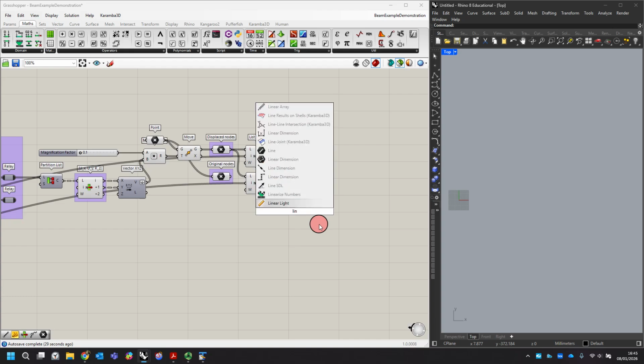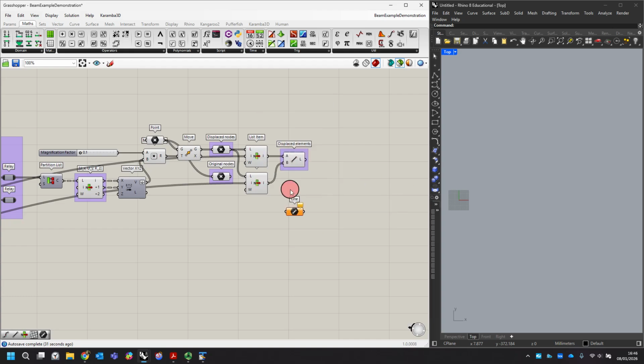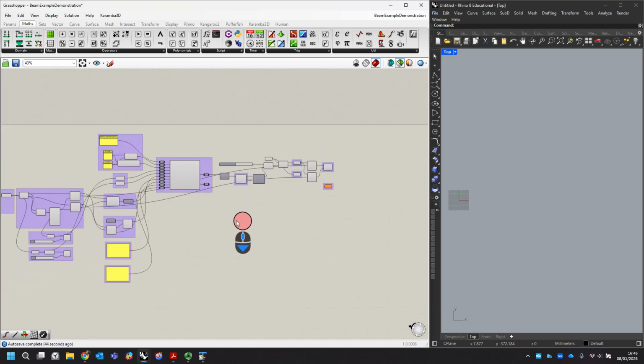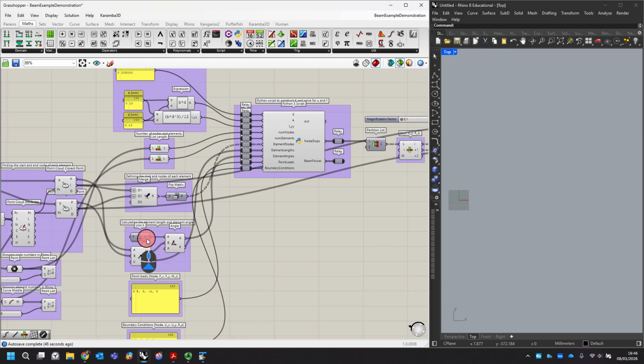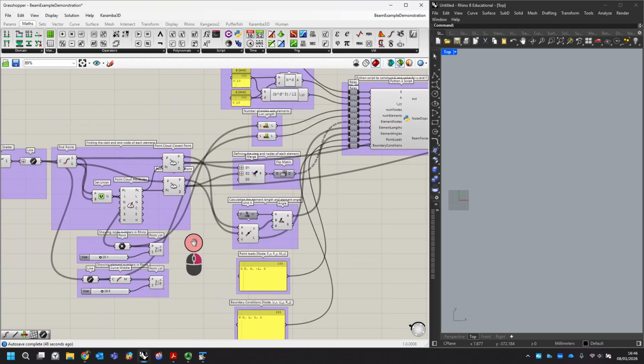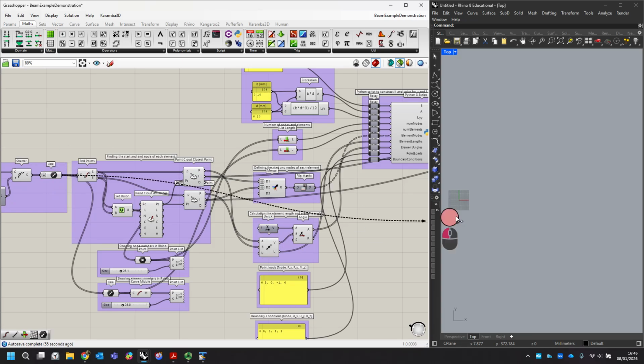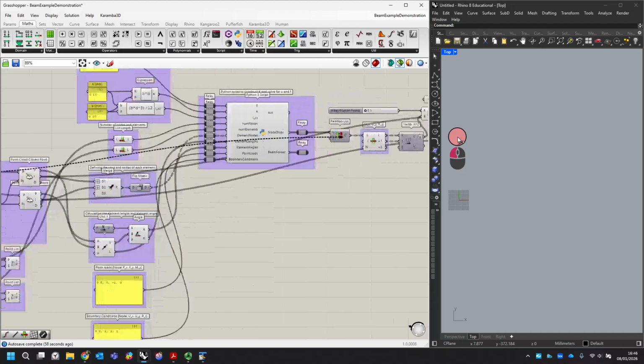So it's obviously the lines that I'm bringing across, but I'm going to call these the original elements like so. So we'll just hunt back for the original elements. So they were actually all the way back here, but I could potentially have taken them from somewhere around here, but I will take them all the way over.